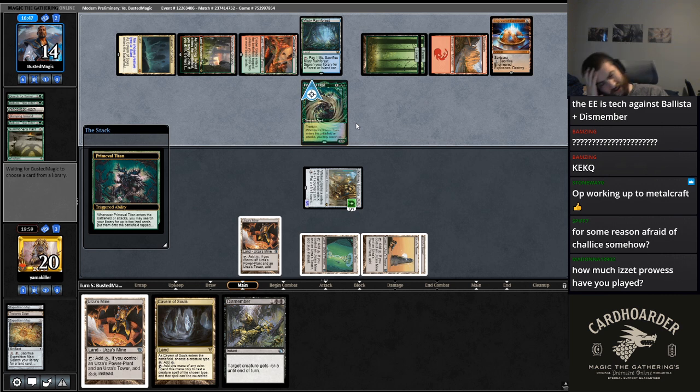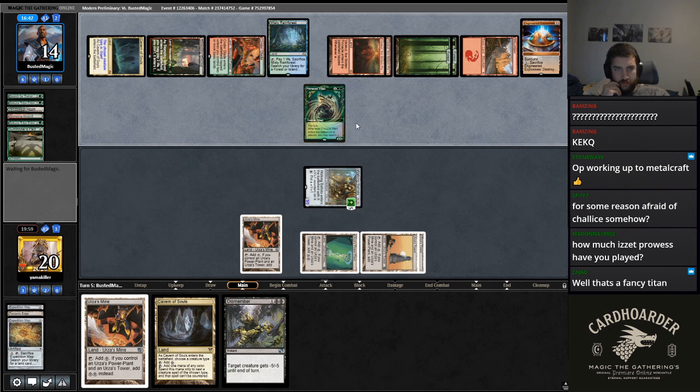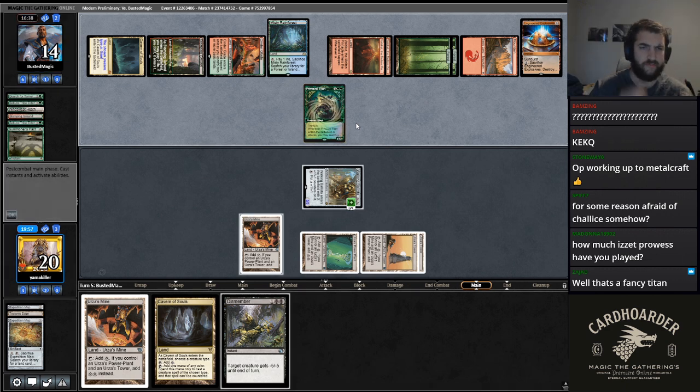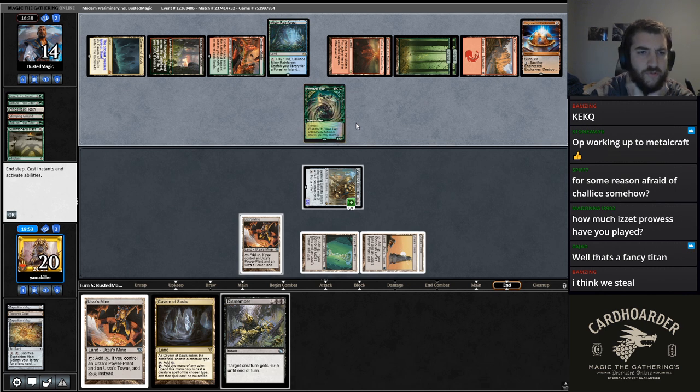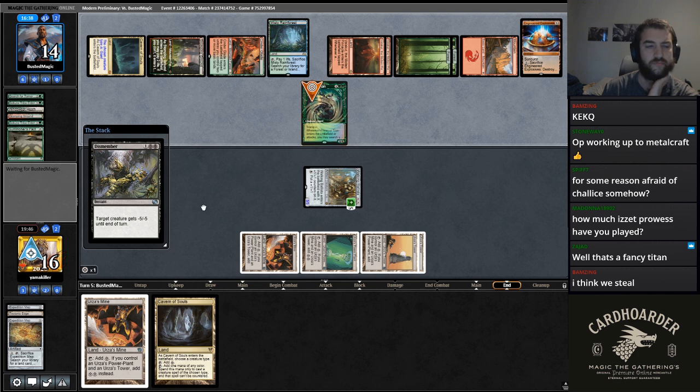I may have lethal here, actually. Do I have lethal here? Let me check. I think I have lethal. I Dismember on the end step. Shoot, I have 3, 6, 8, 10, 12, up to 7, 7. Yeah, I have lethal. Well, I had no business winning this game ever in a million years. We got it.